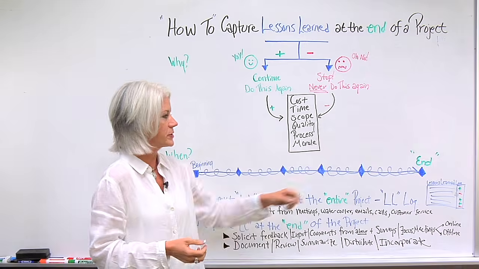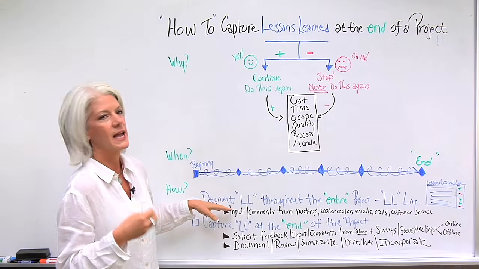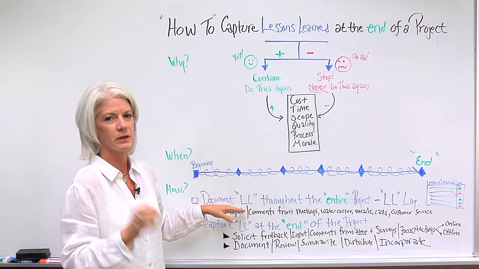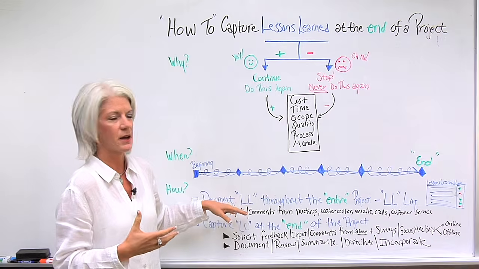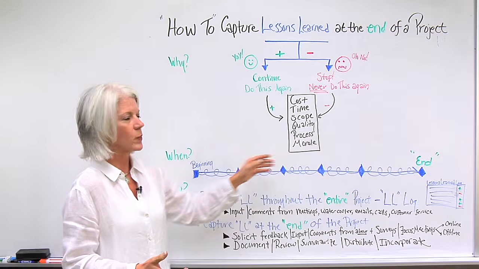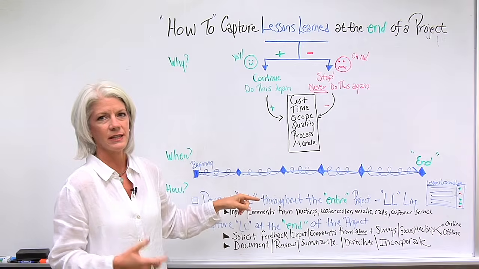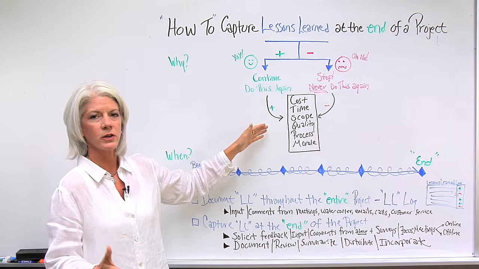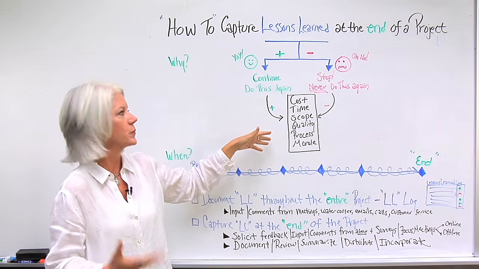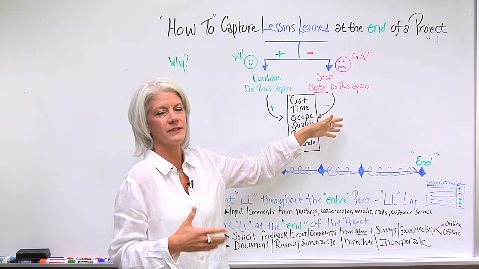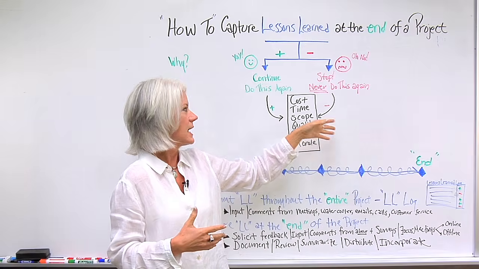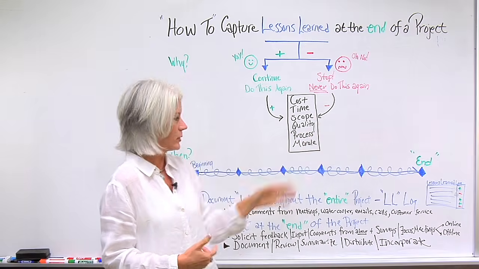So being able to capture lessons learned all along the way, and remembering that just because you document this doesn't mean you document and just put it on a log. You're always discussing this with your meetings, your teams, your stakeholders, and you don't have to wait until the end to take action. If you find something that really works to improve a process, to positively impact this, you want to do it now, do it real time. And then for sure, if it's something negatively impacting, you don't want to wait to the end. You want to assess and you want to respond now. This is something we can stop doing now.